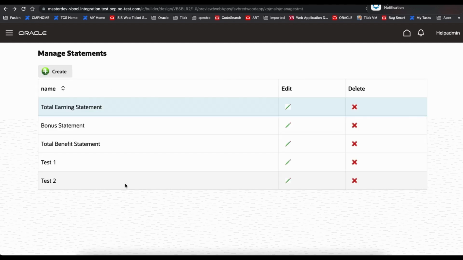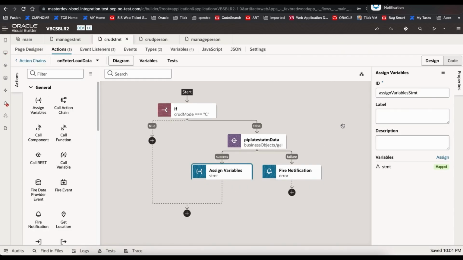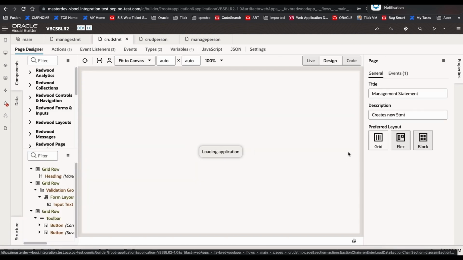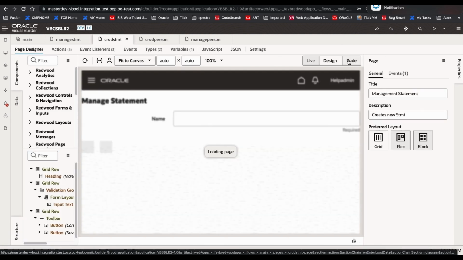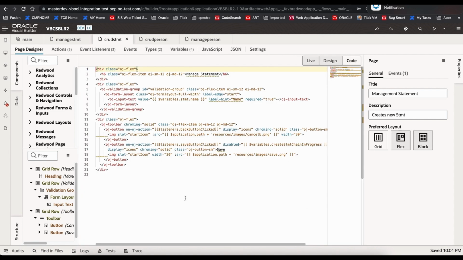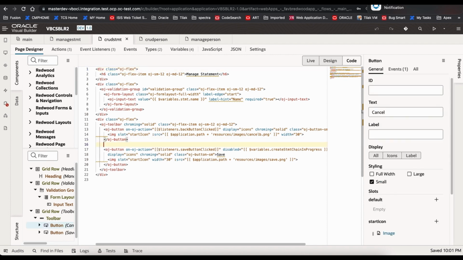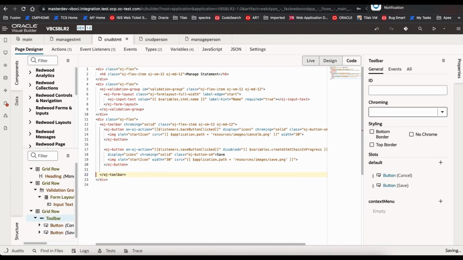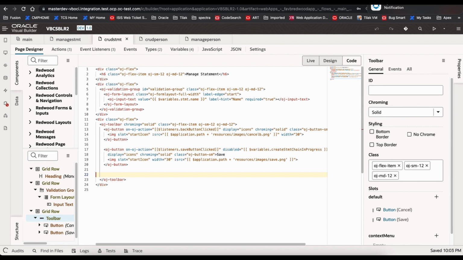Okay, now we look at the save part. Now I'm going back to that statement. I go to the manage page. I go to the thread part. Now I have to have one more button for a deletion purpose. What do I have? I have a save button here. Now what I do here is I'm going to create an if condition. When the mode is D, I'm going to have one more button here.